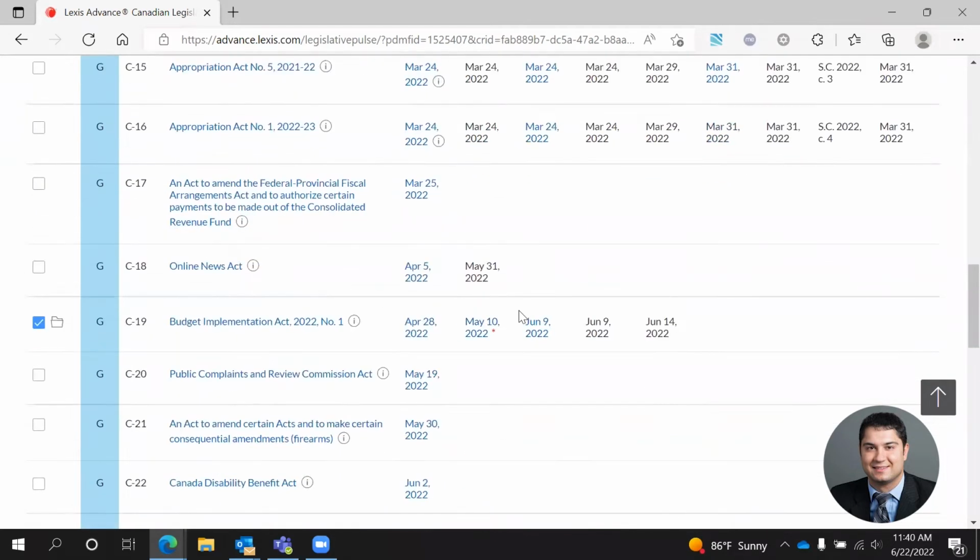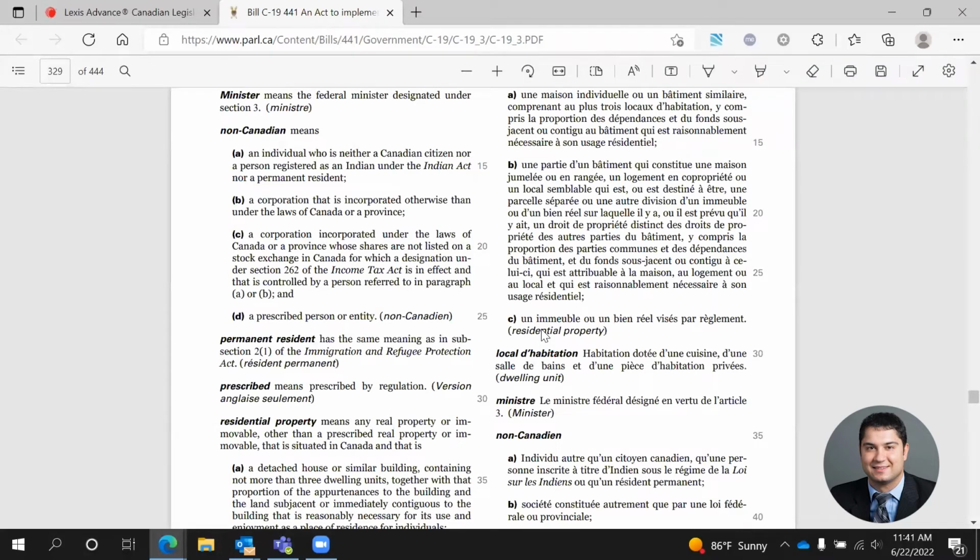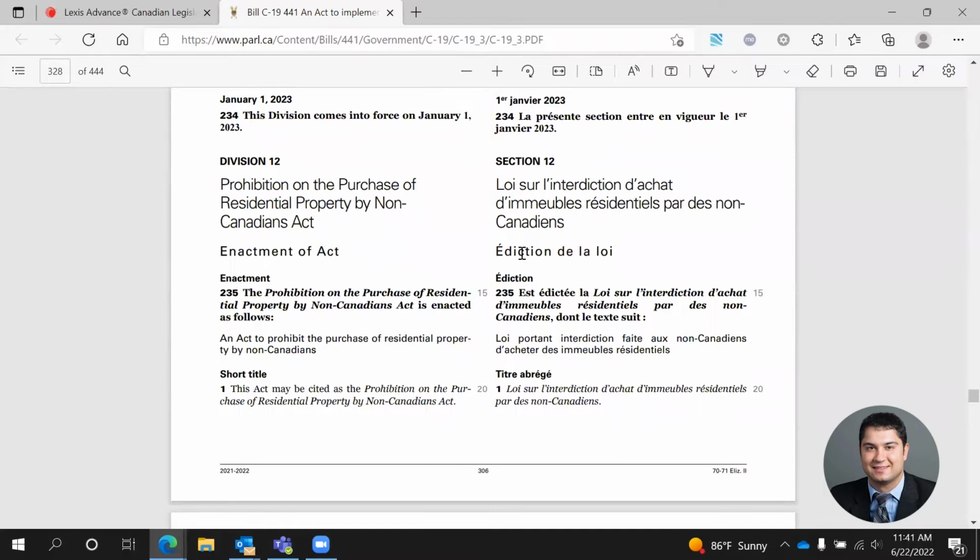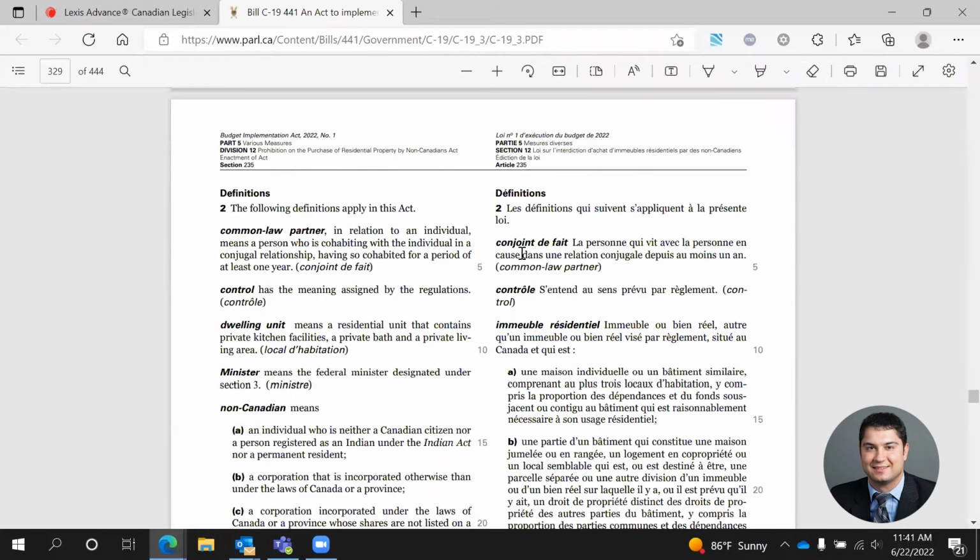With respect to the bill itself, if I click on the latest version of it here, you'll see it's highlighted in blue. It takes me exactly to where I was reading last time. So if you were reading a specific provision, in this case, I'm reading the definition section of the proposed act, it takes me exactly where I left off.